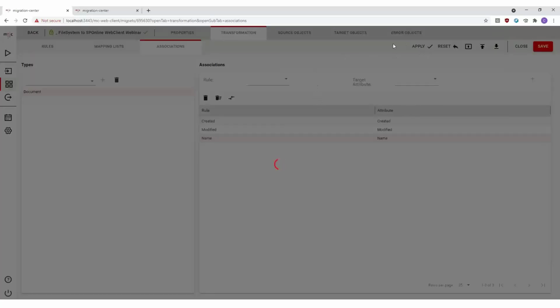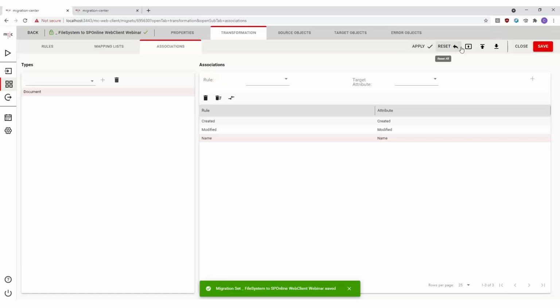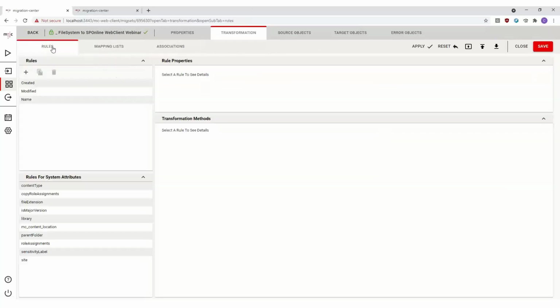We have also added some buttons here for applying transformation and resetting the objects. So this will allow you to quickly just click on the apply transformation. You can see again the notification that the objects are being transformed in the background without leaving the mixed view here.